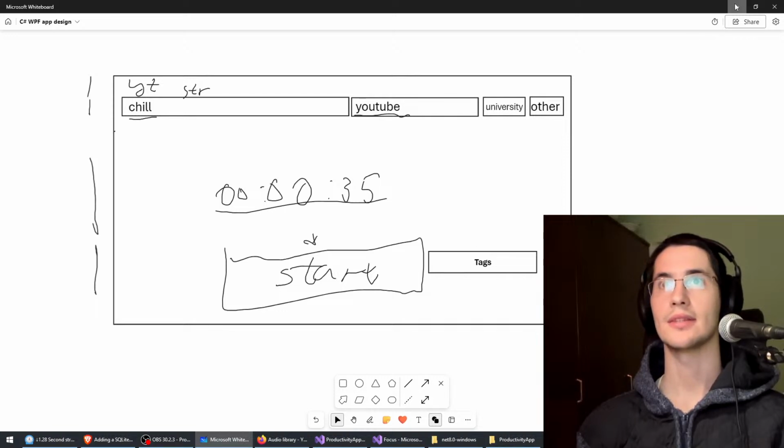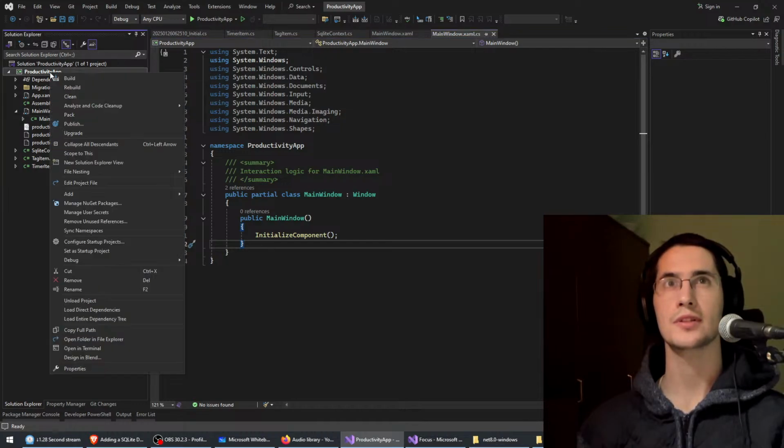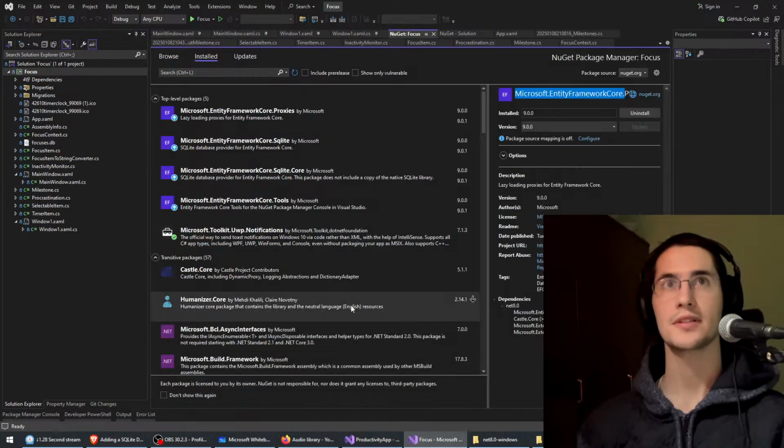So let's add this new window. Let's create this new window for selecting a tag. And I have a similar thing in my other application.